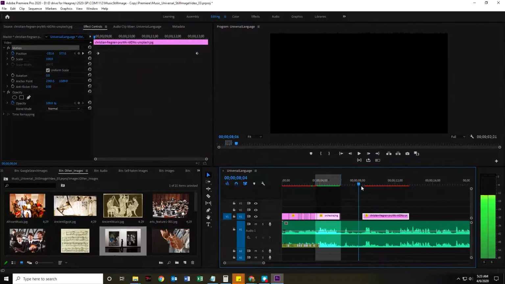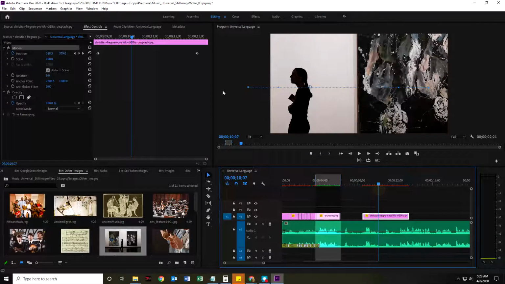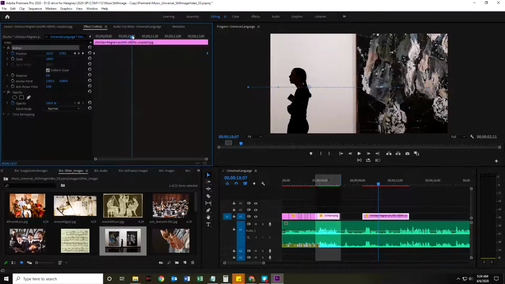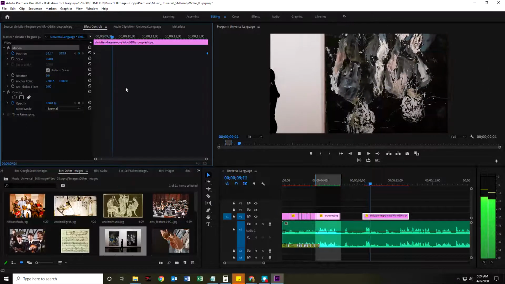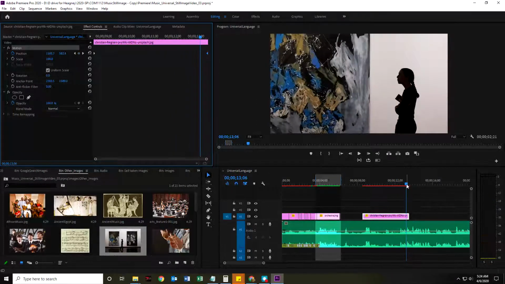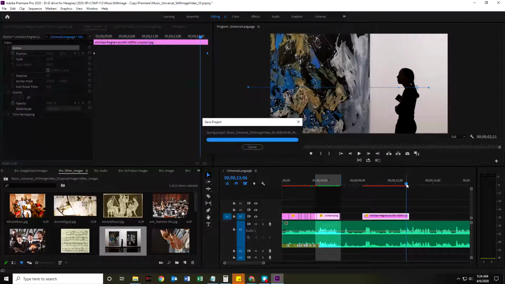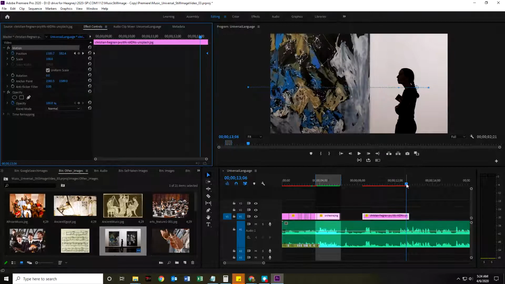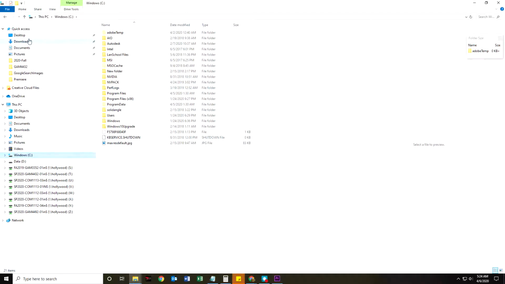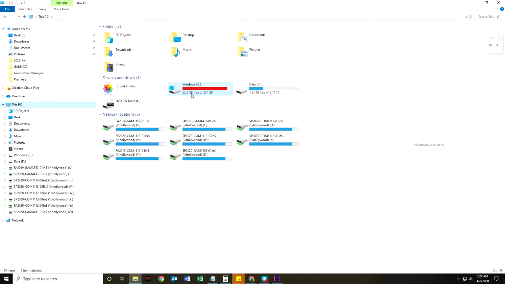that is animated. So for some reason, the scale animation tool is not working in this version of Premiere. Now, so what do I do? It could be that it's a glitch that's in all of our software. It could be that my computer is just running out of memory. Oh my gosh, of course. Look at my C drive. My C drive is red. That's bad. I have too much stuff on my computer.